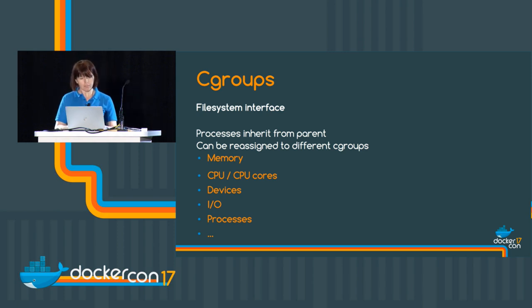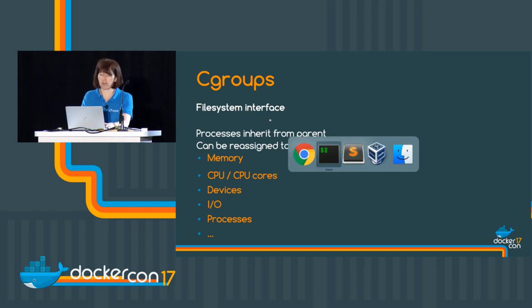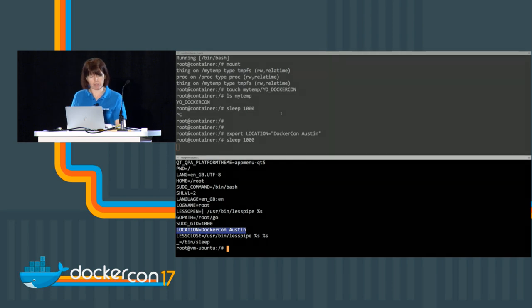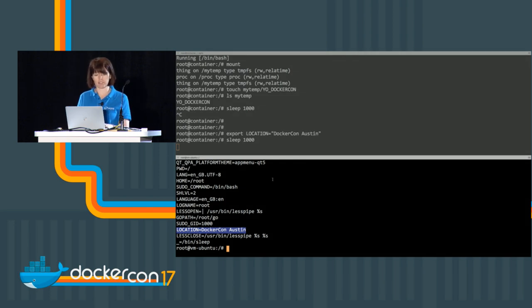So we're going to create cgroups and assign processes to those cgroups by creating directories and files. When you start a process, it inherits all the cgroup information from its parent. And then at some point, if you want to in the future, you can create a cgroup. You can move that process into a cgroup whenever you like. So it's not something you have to set up when you create the process. And the kind of resources we're talking about, there are loads of them. Things like memory, devices, the amount of CPU you can use, and all that kind of stuff.